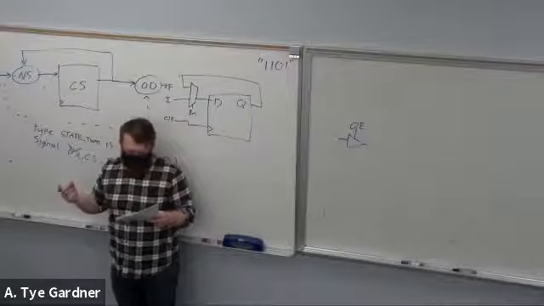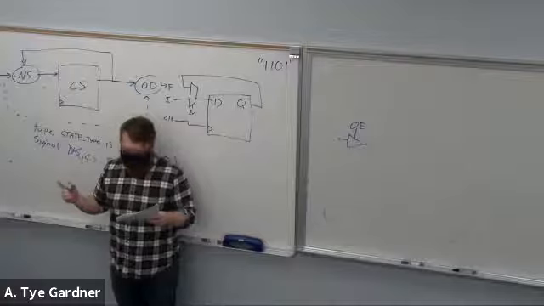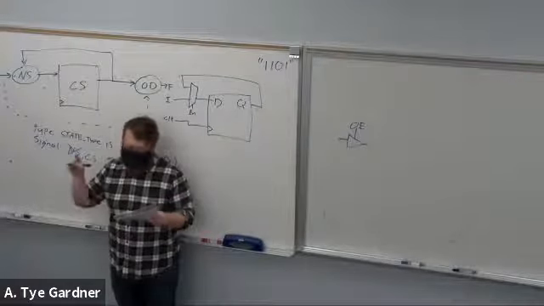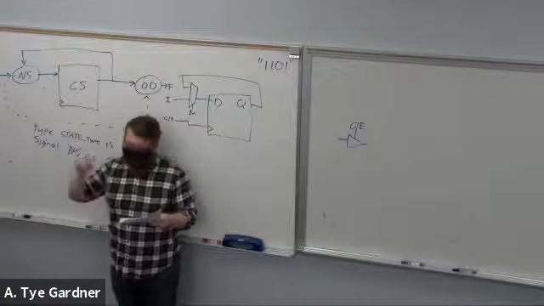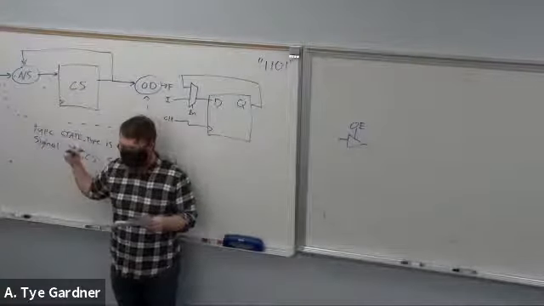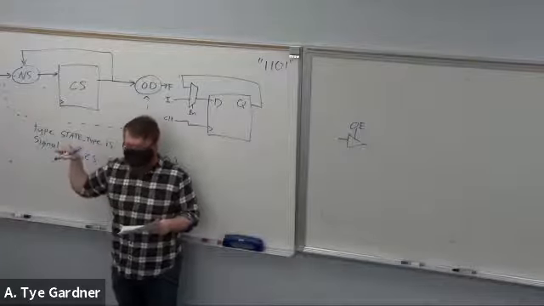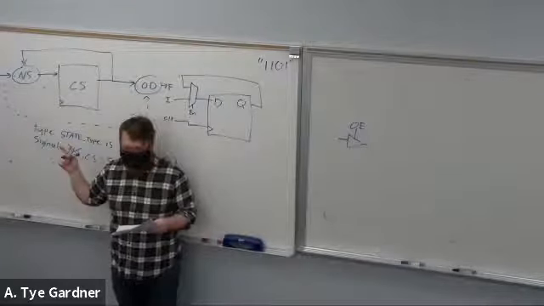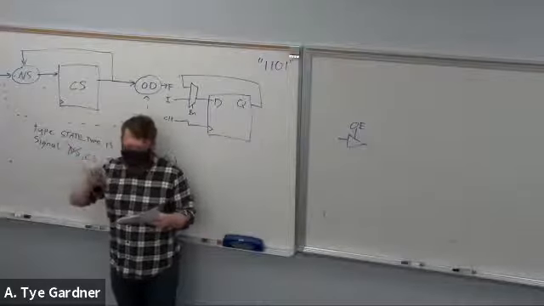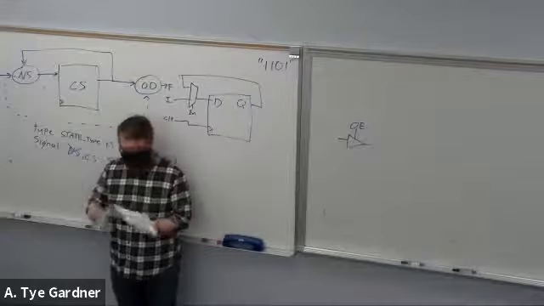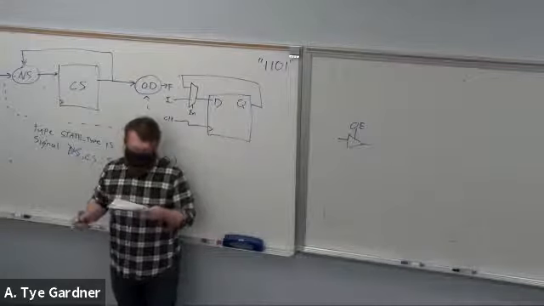Then the third component of this is in the port maps. I wanted you to make sure that when you did the n-bit adder, the vector sizes were n-1 down to 0. Now the output port, you could do n down to 0 or n-1 down to 0. Either is correct. I didn't mark down for that one, but for the input ports, I needed n-1 down to 0. The timing diagram, you guys rocked this one.